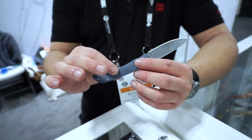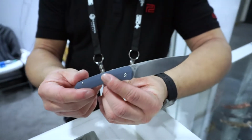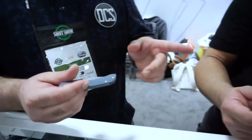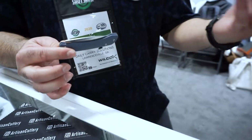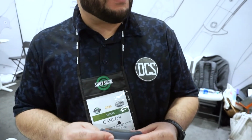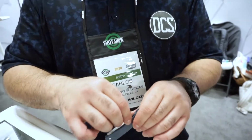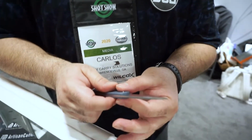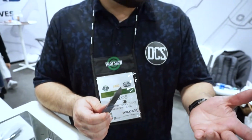And especially with the G10 scales, and since we kept everything so thin, this thing just weighs almost nothing. Just here, it weighs nothing. So to touch up on what you had mentioned about the slip joints, I feel like 2019 was a big year for slip joints. It was. You started to see a lot of makers come out on their own, even people that weren't making traditional knives, starting to come out with a slip joint. Even Laconico, yeah, he actually came out with a similar one, but it was on bearings.